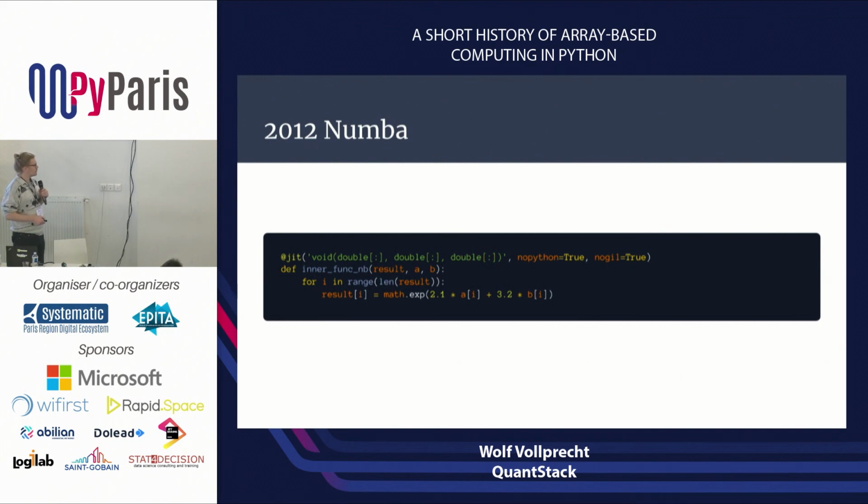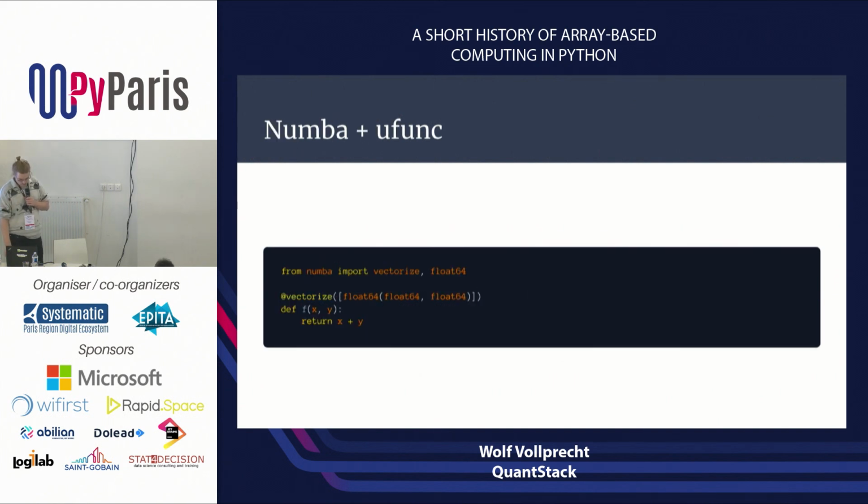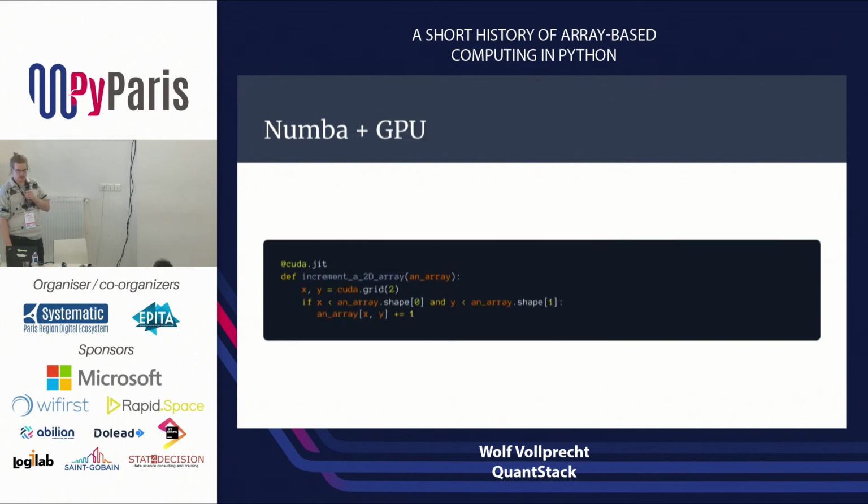So here you see what Numba looks like. You have this @jit decorator with a bunch of arguments here, and then you see this for loop, which is usually necessary to actually achieve really high speeds and the loop fusion and these kinds of cool optimizations. And then another thing that you can do easily from Numba is to use the @vectorize decorator to generate one of these ufuncs that I showed before. Or you can use the @cuda decorator to generate code that runs on a GPU, where you have a bunch of pretty nice high-level features to do a cuda.grid, and you don't have to mess with the things that are otherwise necessary in CUDA code, like thread indices and keeping track of where you are in your array.